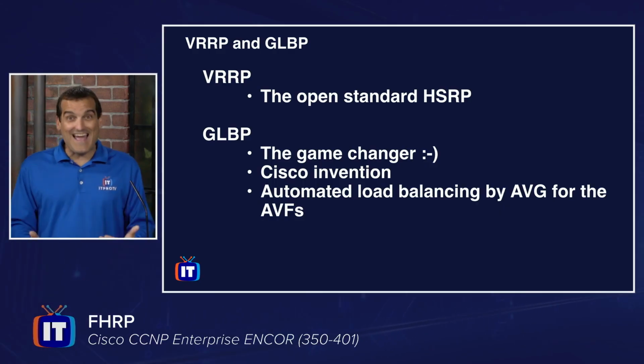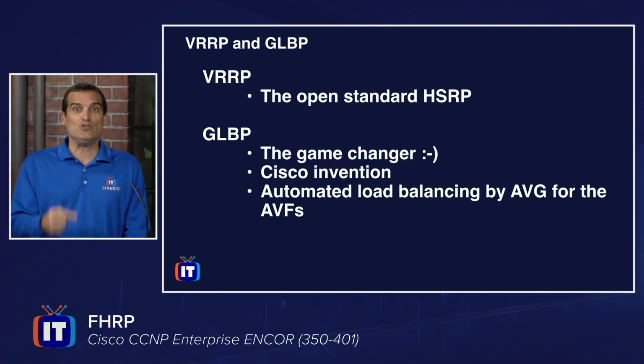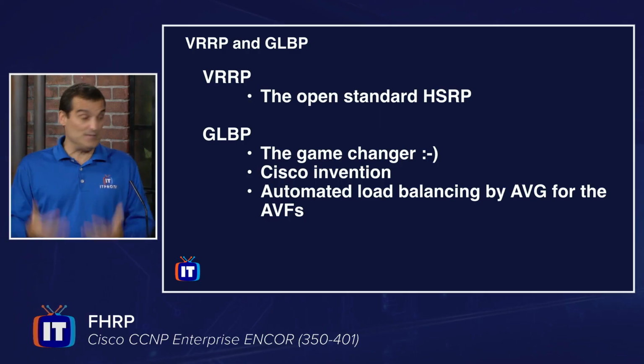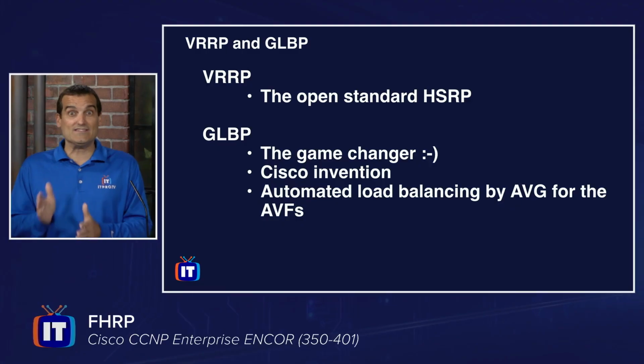And not only that, you can tell the AVG just how you want the load balancing to take place. Right. If you want simple round robin, you tell it to do that. If you want weightings where you're like, I want that router over there to get most of the traffic, you can configure that. But right out of the box, it does the load balancing for you. The default method, we don't need to know. I would guess by default it's load balancing, round robin, right?